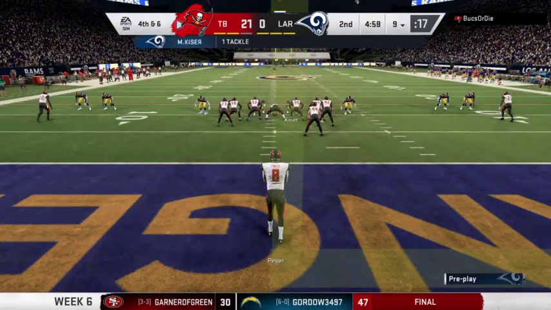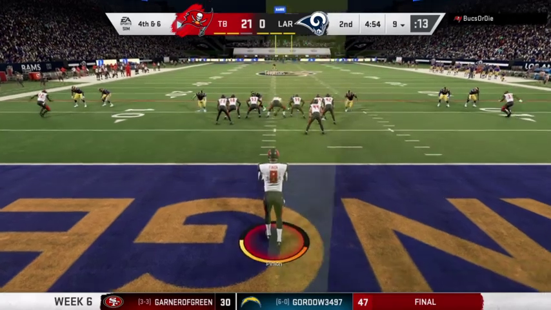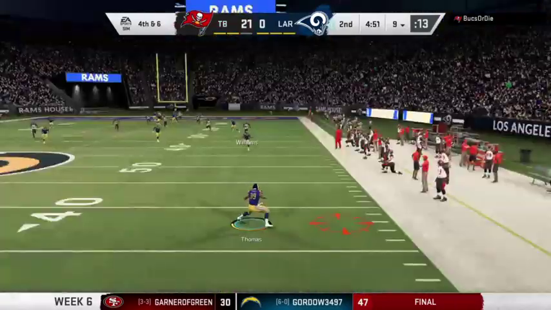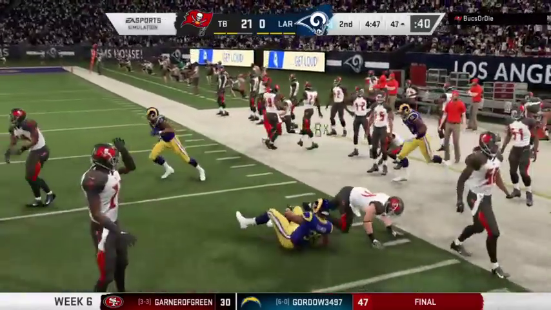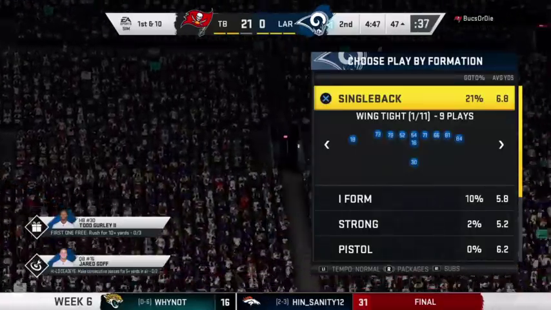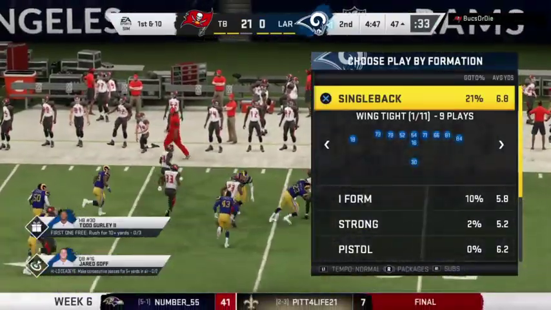Here's Bradley Pena now, as his first punt will come from inside his own end zone. He punted 3 times in the loss last week as he sends this one away. Returnable for Thomas. Give him 11 yards that time on the return. And the Rams are going to start this drive in great field position as they take over.